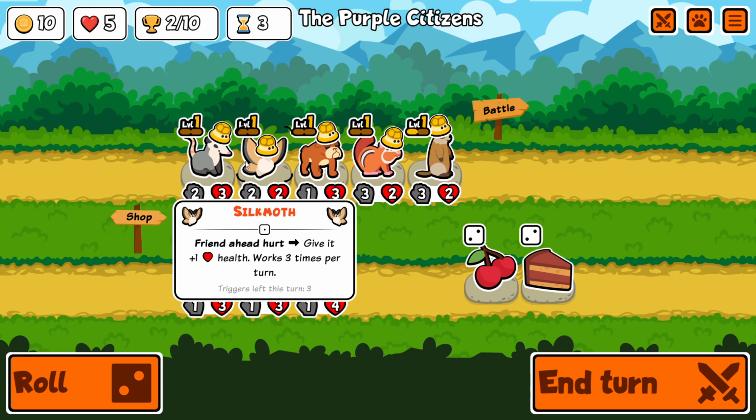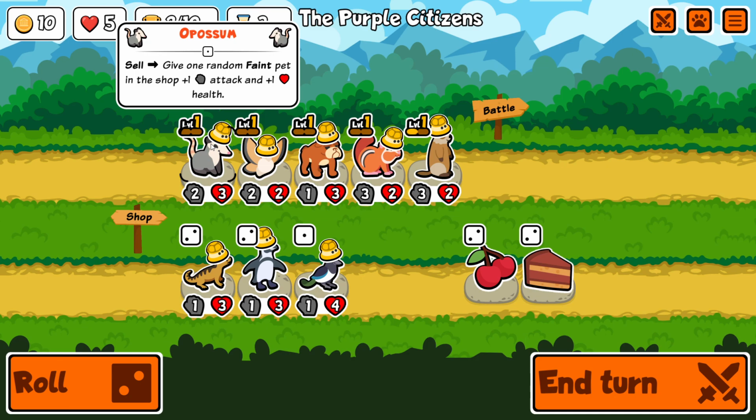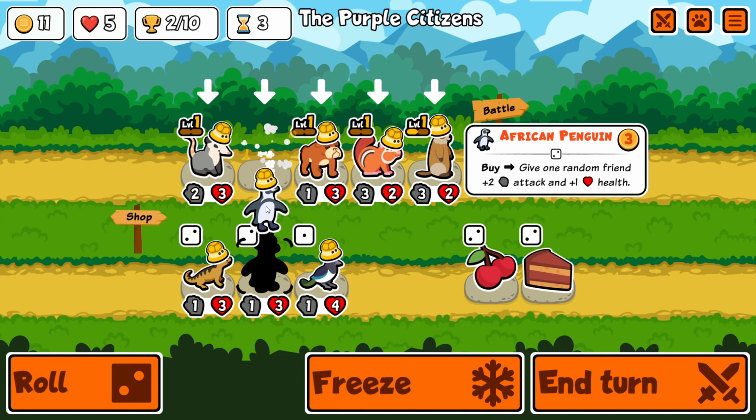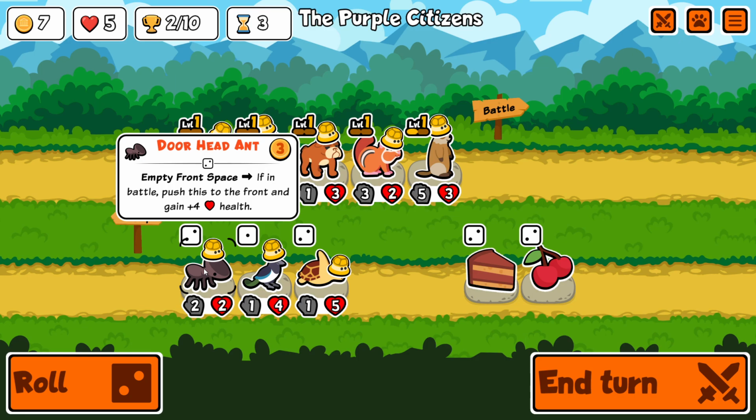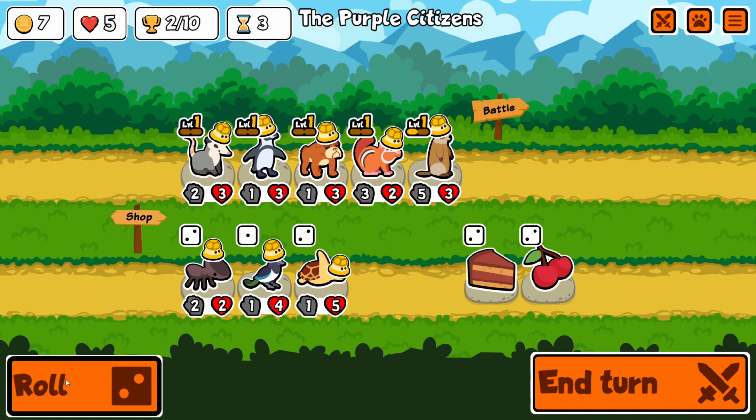Which should I sell? I think of these, maybe the faint pet. I'm not going to be selling this. I'll get rid of this for the African Penguin. Nice. Doorhead Ant. If in battle, push this to the front and give it plus 4 HP. That's quite strong actually for a tier 2 unit. That's a lot of HP. And what's this? If in battle, give it plus 3 health on friend summoned. So like a reversed horse and a very bad stat line. It might be good, but I don't think so.